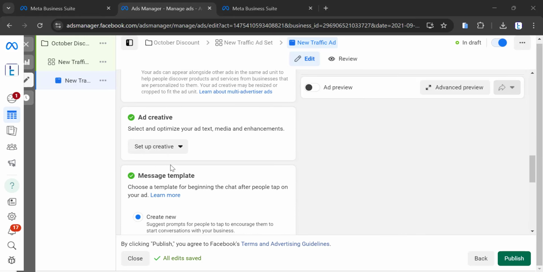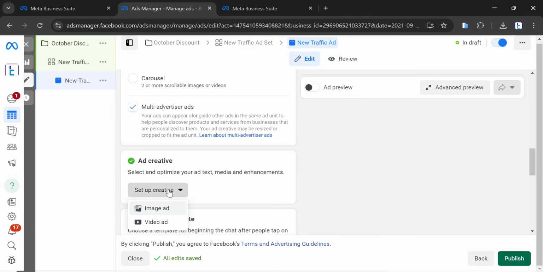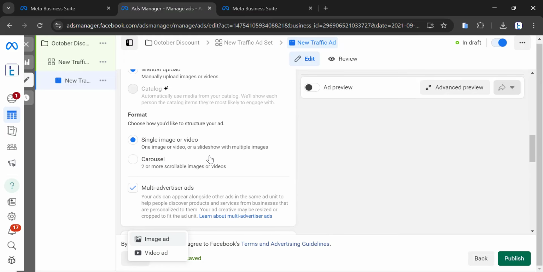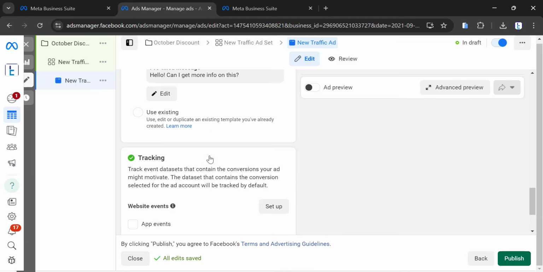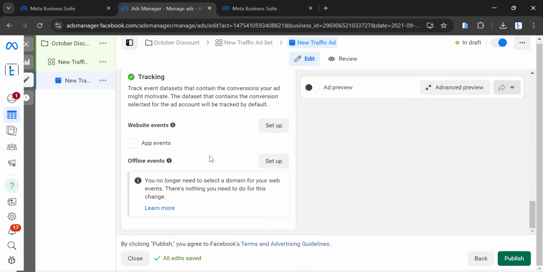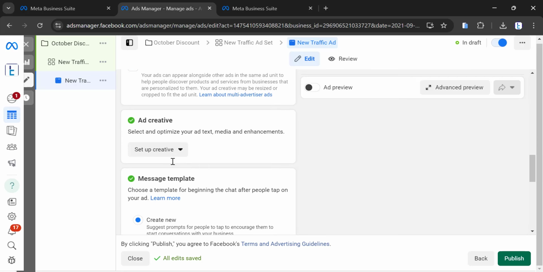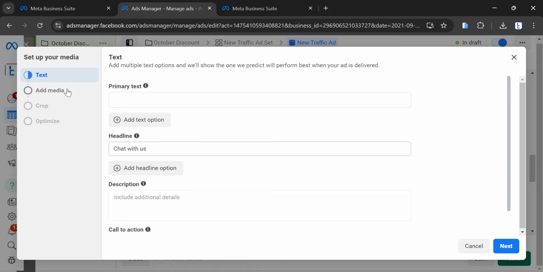Okay, before this we are going to talk about the ad creative setup. Where are you going to get your image from? So I click on this and I go over to image ad or video. If I have a video, I go to a video ad. If I have an image, I click on image ad. All right, so we're coming down. We'll have other things here, but let us go and get our video first, or our image that we have already created, maybe our content we have already created. So let's say image. I can now go and input my image from my media.